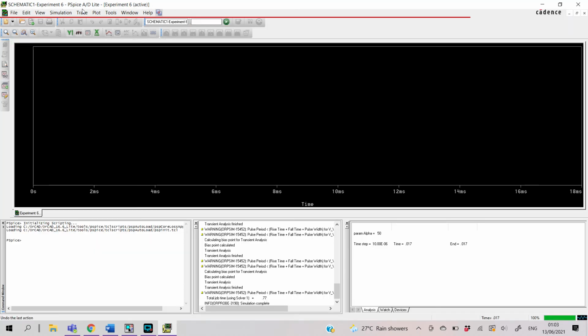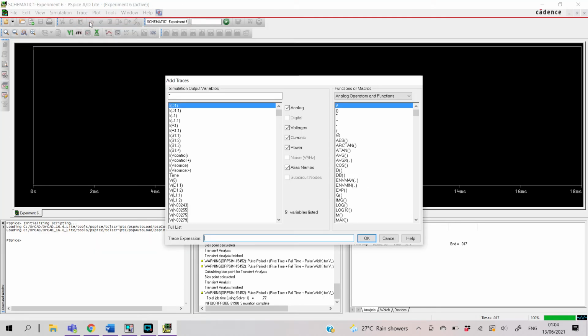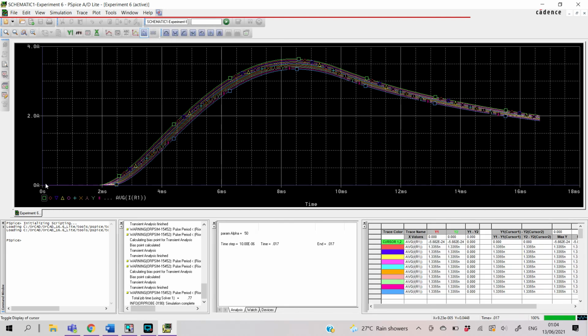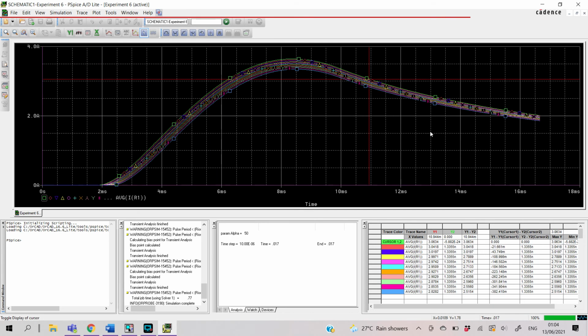Let's try to add traces of the average current across R1. Let's see what we can get. So by measuring the average current across R1, it is ranging from 1.8577 amperes to 2.0116 amperes.